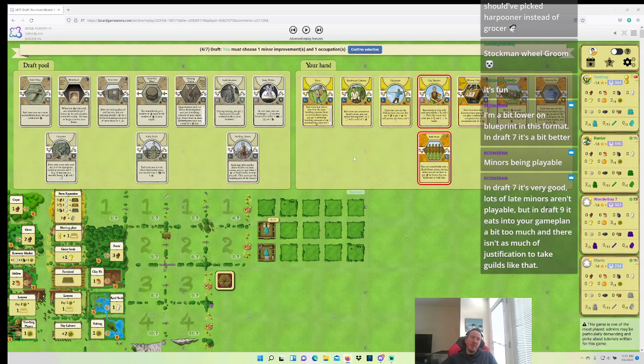Yeah, I do agree. That's the biggest part, though. You're right. When you take blueprints, you feel kind of obligated to use it and get guilds. And fitting that into the game plan doesn't always work. So it is kind of a tricky thing to draft for at times.